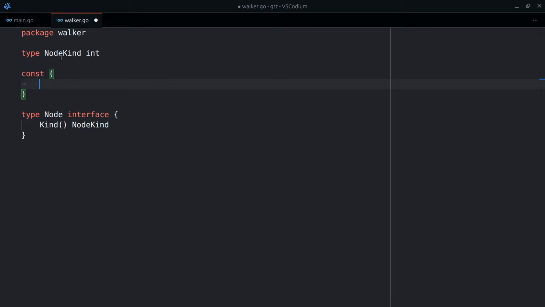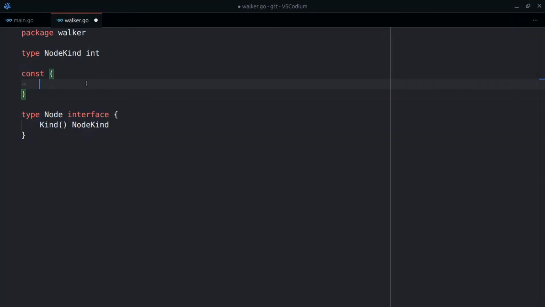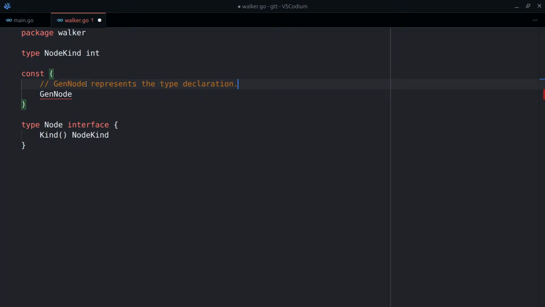So what kind of nodes do we have? We will have a generic node, which represents the type declaration actually.